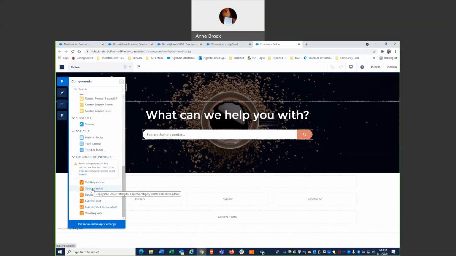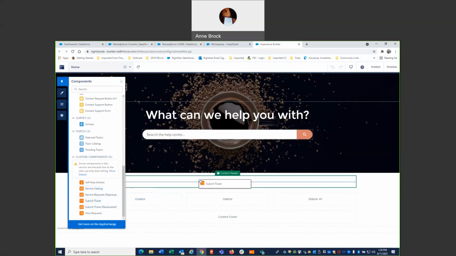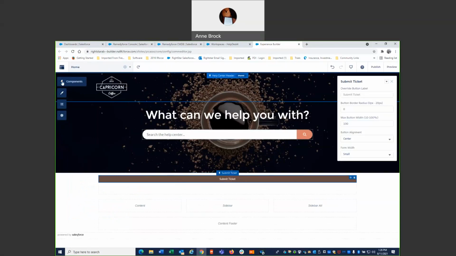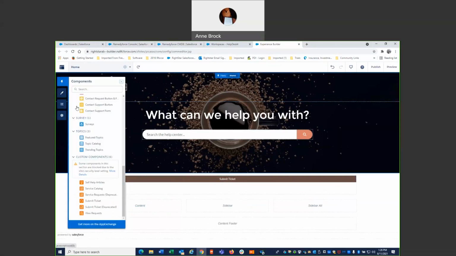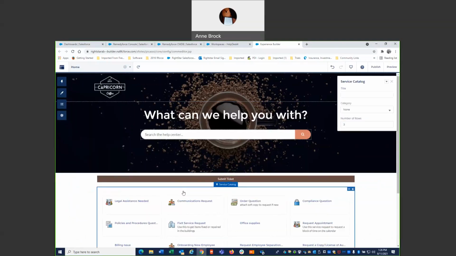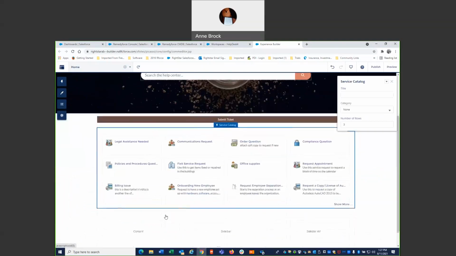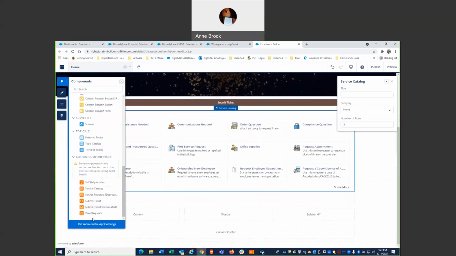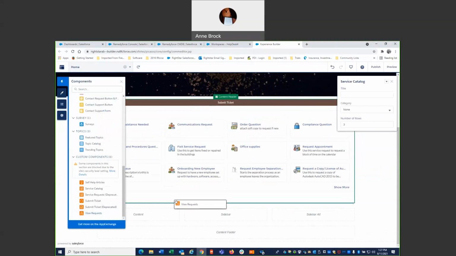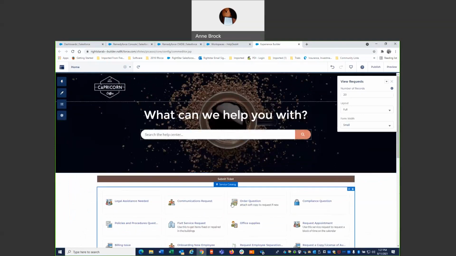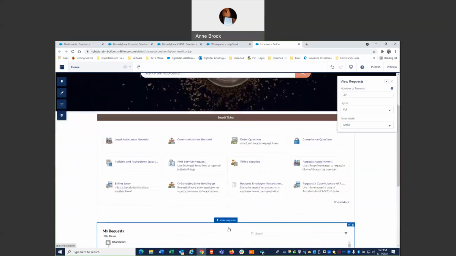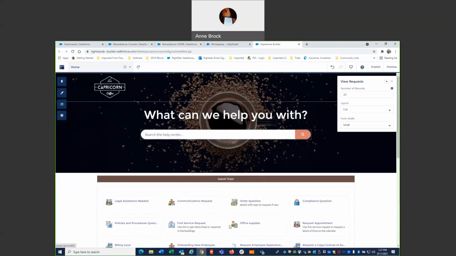I'm going to start with my Submit a Ticket widget. I do want to submit tickets from here. And I'm going to want my Service Catalog widget. And get it in the right place. Got to get it in the right place to get it to stick. Got Service Catalog. I'm going to scroll down a bit, because the next thing I want is to be able to view my request and put that in below there. Okay, so already I've got a page that has Submit a Ticket, Service Catalog, and my request. Woohoo! Nice things going on here.